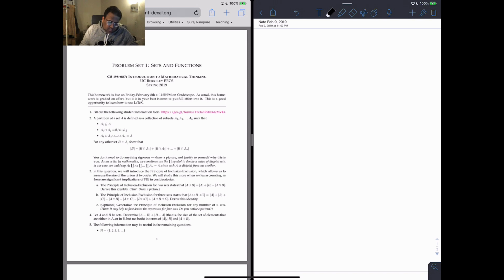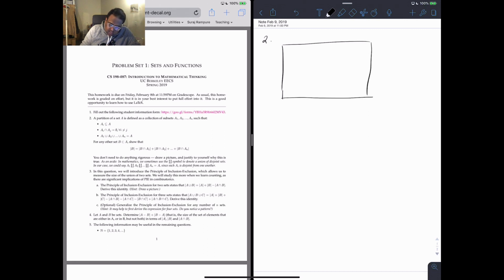So question 1 is just a student information form, so we really want to look at number 2, where we're told that A1 through AN are all subsets of our set A that are all disjoint, meaning that, for example, A2 and A3 share nothing in common, A2 and A4 share nothing in common, and really no two subsets share anything in common, right? But the union of all of these subsets is A itself. So all of these subsets are disjoint, but their union makes up the set A. So let's draw a picture.